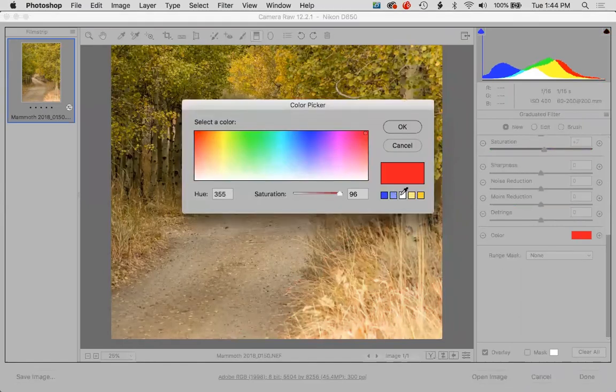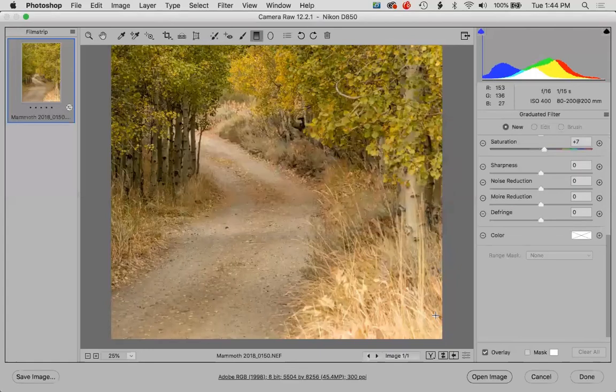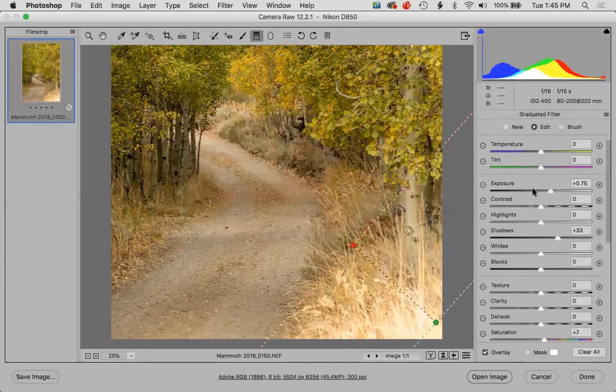Go away color, no color, thank you very much. Exposure down, about 95. Bring the temperature up. We're warming that color.